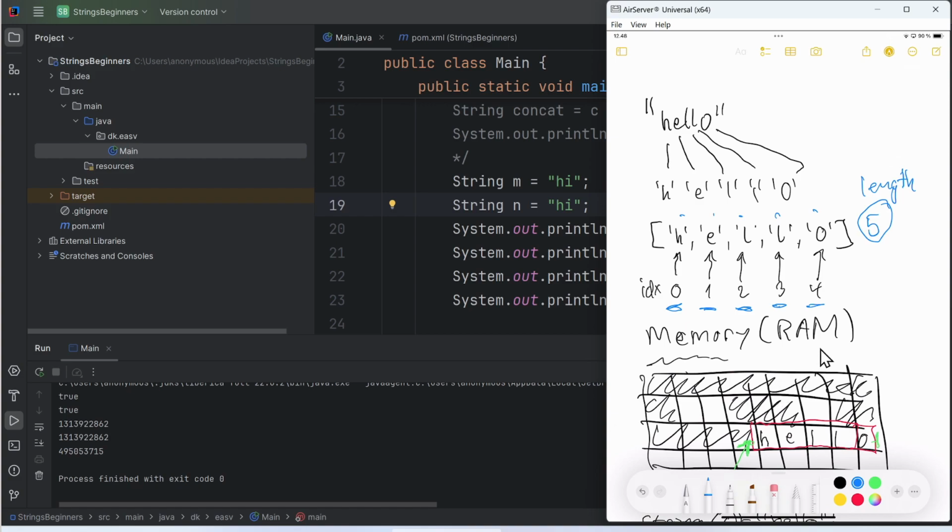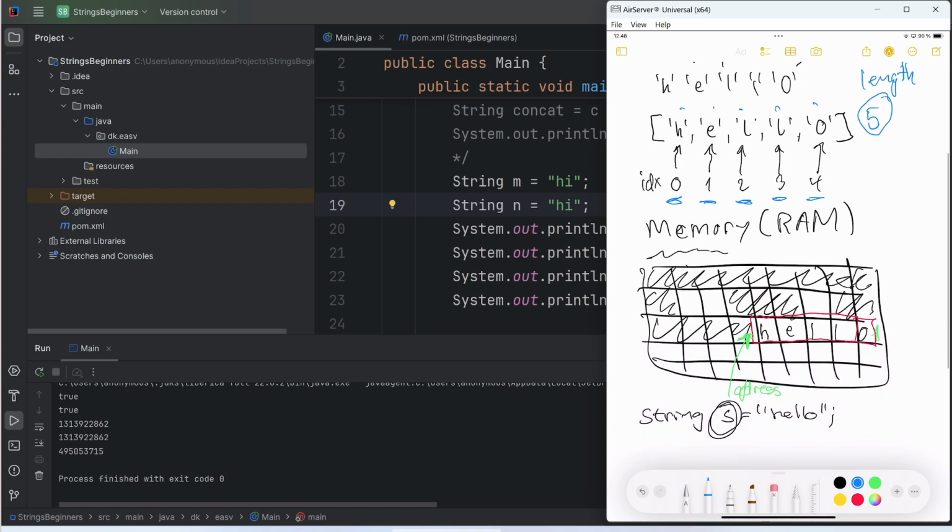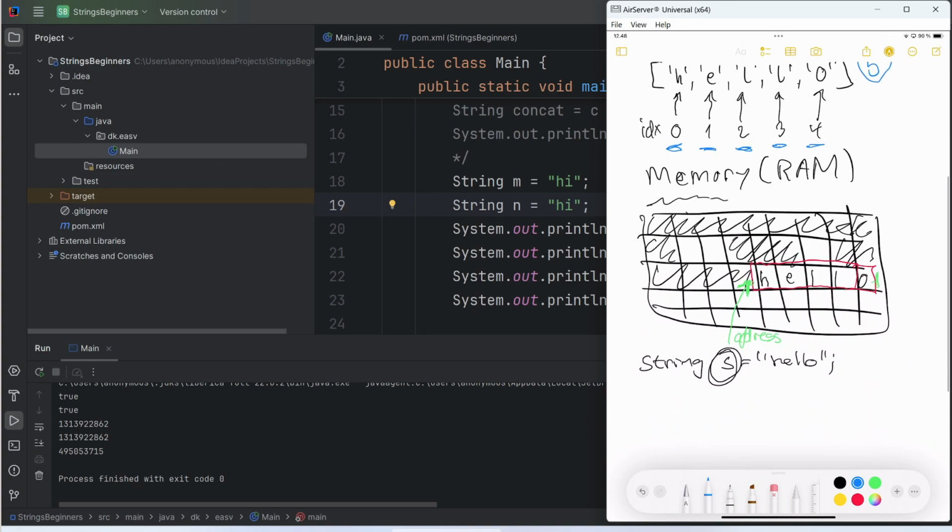So here, where we have RAM, if I create another string in here, let's call this one string m, and I do exactly the same characters inside of this string, the Java pool will find out that this one is already in here, so it will just piggyback on it and point to the exact same address.